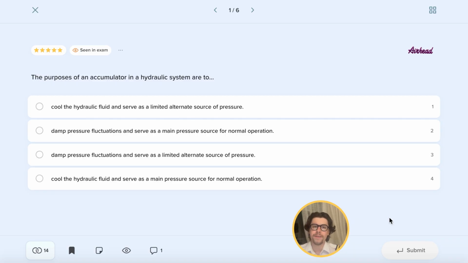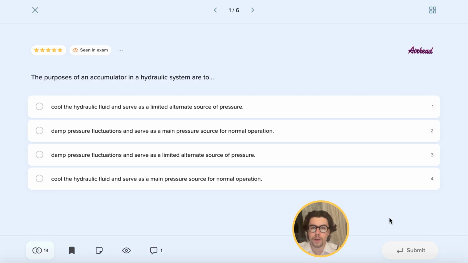It has 5 key components and 5 key purposes. And these are to allow for thermal expansion, as well as allow for some small leaks, because it can give back the energy to the system. The general rule of thumb is that in case of a failure, the accumulator can actually allow us 6 uses of the brakes. So we can step on the brakes 6 times. After this, there is not enough energy in the system for the accumulator to make up for it. It can also store some fluid under pressure and dampen the pressure fluctuations and provide some fluid in case of losses.